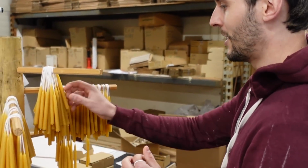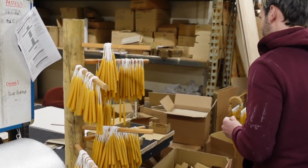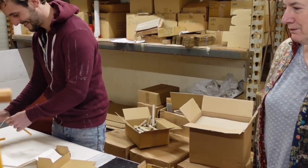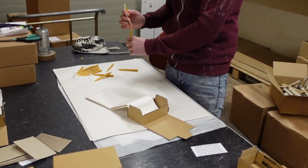So yeah, we'll hang them on here for ease. They're pretty durable when they're this size, fortunately. I think these are the ones I used for John's birthday cake. Do you remember? I had some little candles like this. I'm asking the camera because Anna's filming. So I'll get you in there, Tony.